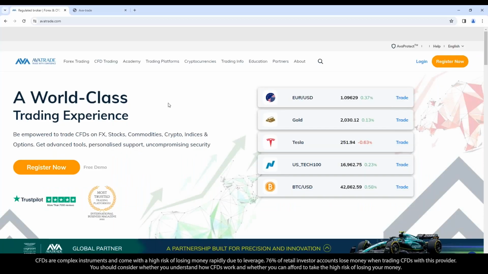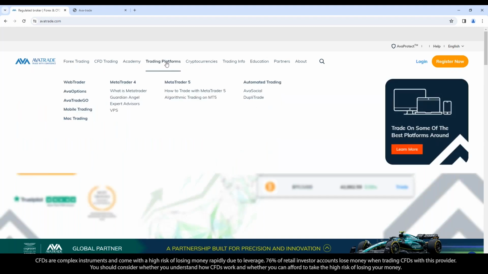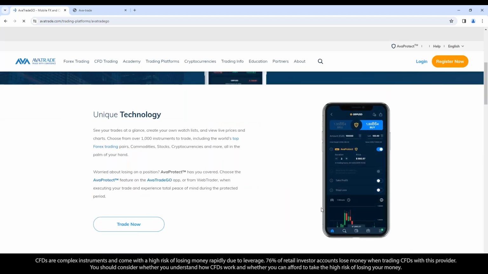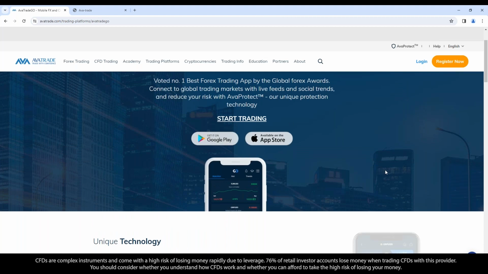Now, from our main website, we can log into the web trader, which allows you to trade on the MT4 and MT5 accounts from one location, with advanced functionality and features that you don't find in the MetaTrader platform. The same functionalities you can find on our AvaTrade Go mobile app, which also trades on the MT4 and MT5 accounts. We're about to use some of them now as we go through some ideas for the fundamental news situation.